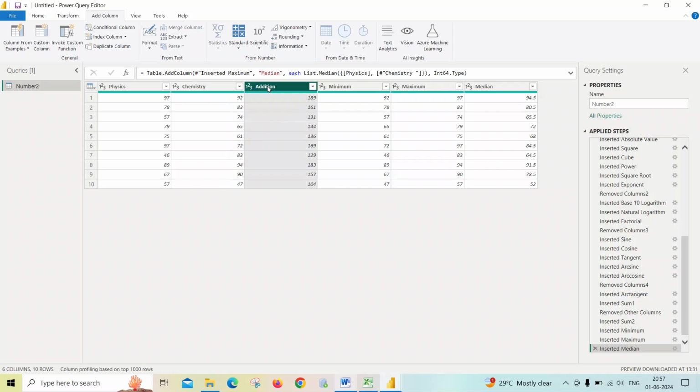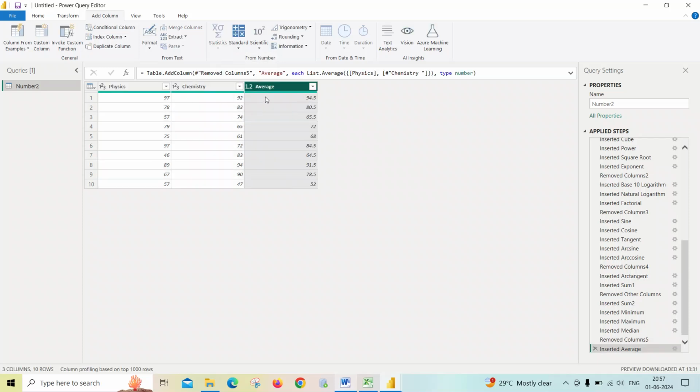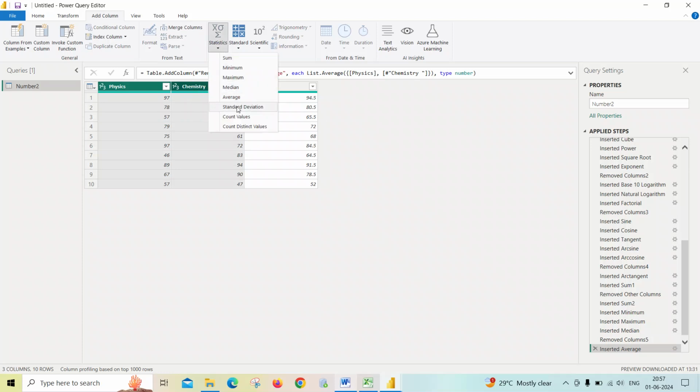Again, I am removing some columns for visualization purpose. Average. So this is the average for selected two columns. Standard deviation.